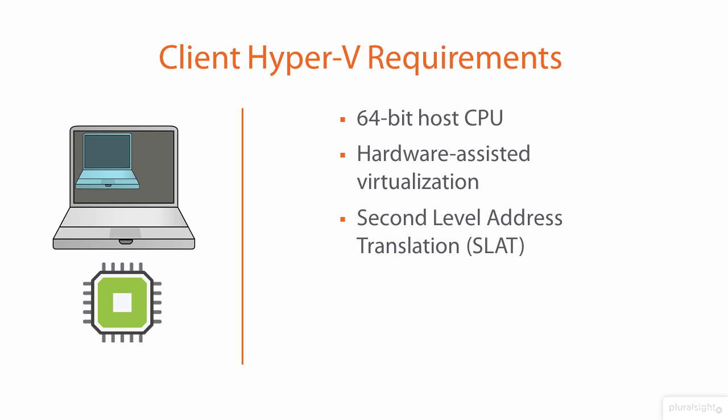That just helps handle the translation of virtual addresses to physical addresses on the host machine. Now, whether a CPU supports SLAT or not is info that you can get from the manufacturer or perhaps from utilities that can report on processor capabilities like Core Info. There's probably a dozen of them.